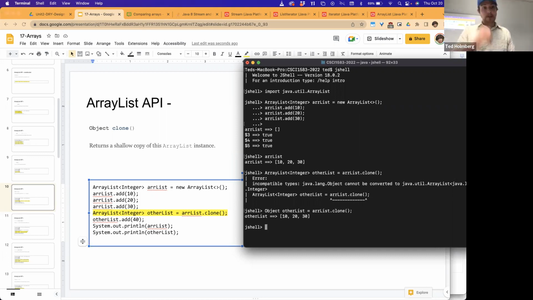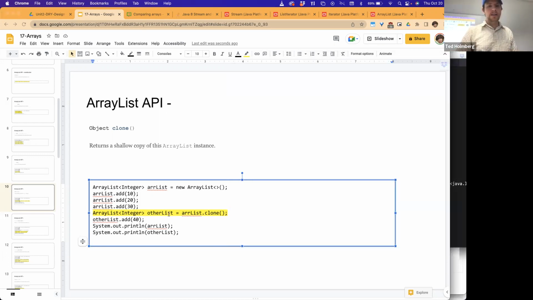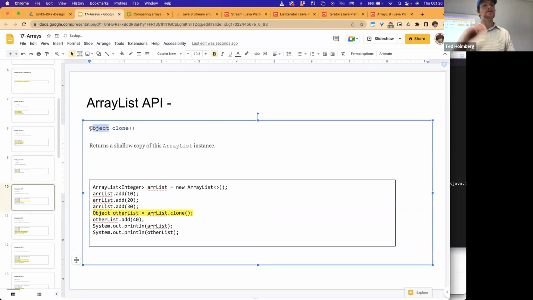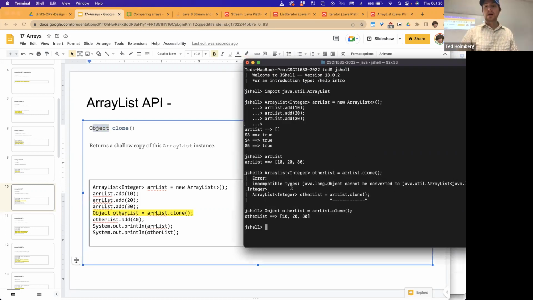Okay, perfect. So one big thing to recall is that we have to pay attention to the API and see what the data type is. So this says it returns an Object. We'll talk about what an Object is in Java, but here I can create an Object data type, and now I have my other list.